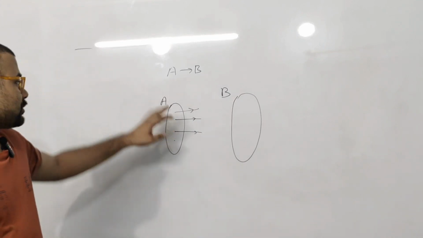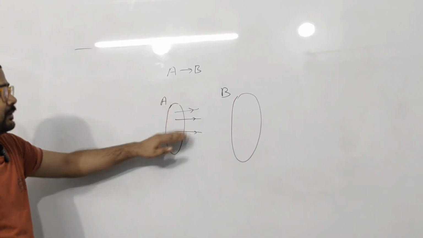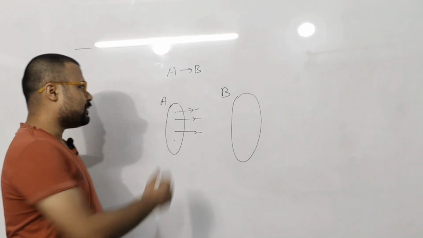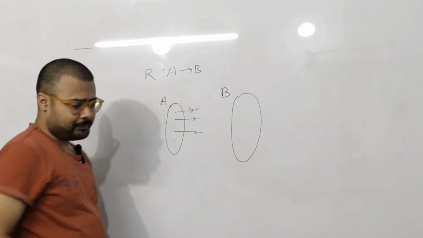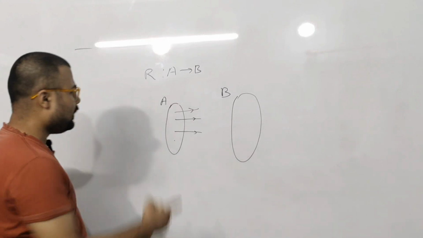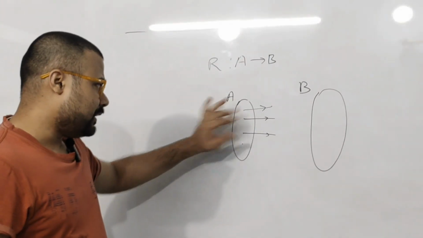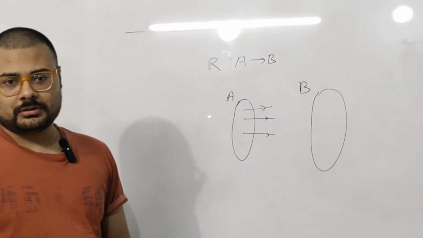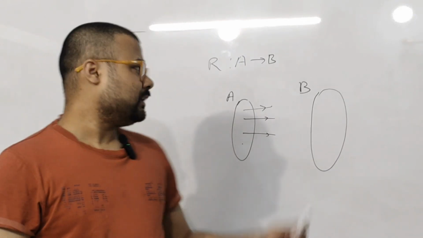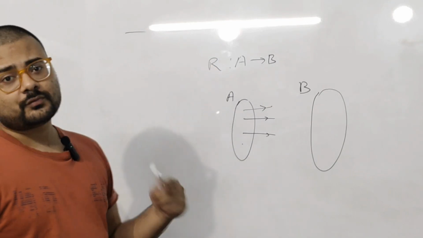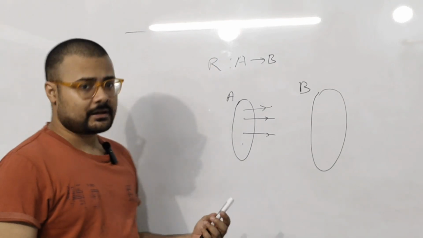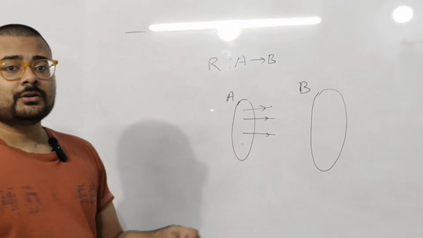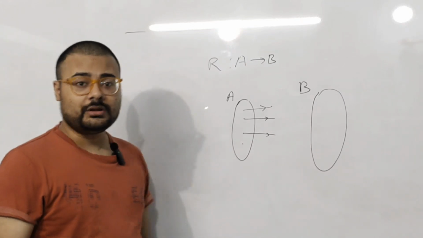Now, when it comes to a general relation, I'm not talking about the special relation that is a function, which is constrained so that every element is uniquely mapped. I'm just talking about the general relation R, which is from A to B. For an individual element of A, one possibility is that it is not mapped at all, that is, it does not contribute to any ordered pair of the relation. Another possibility is that it contributes to more than one ordered pair, that is, it is not uniquely mapped.